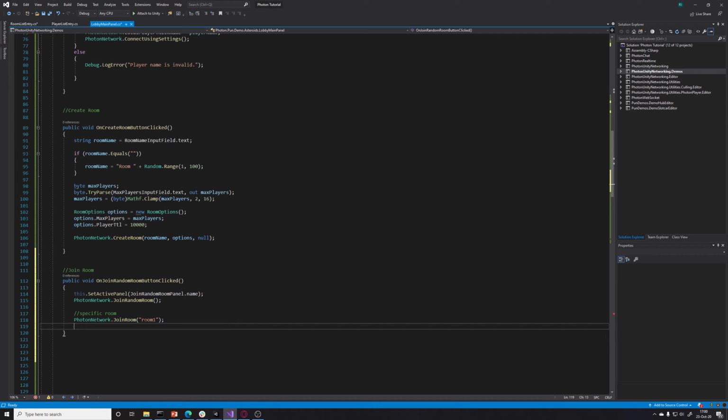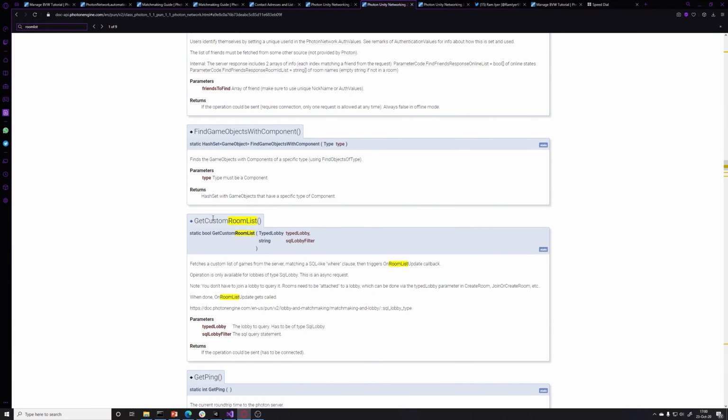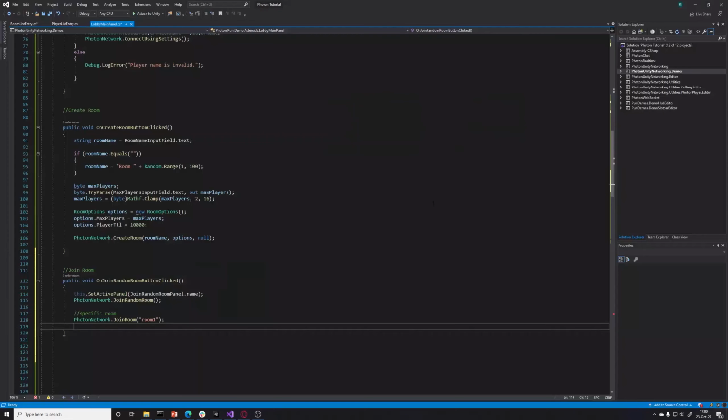So this needs to be communicated verbally, or you can even show a list. I think there's a function called GetCustomRoomList. You can use this to get a list of rooms in the lobby that you are in. But yeah, this is joining a room, super easy.